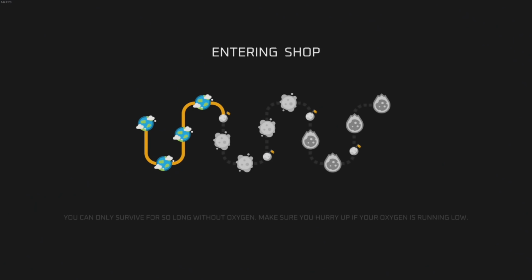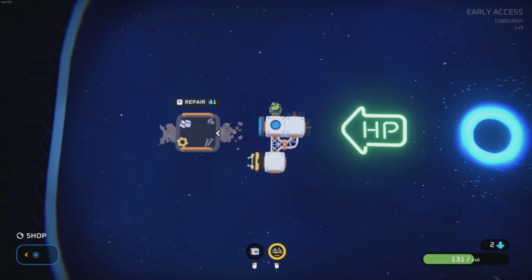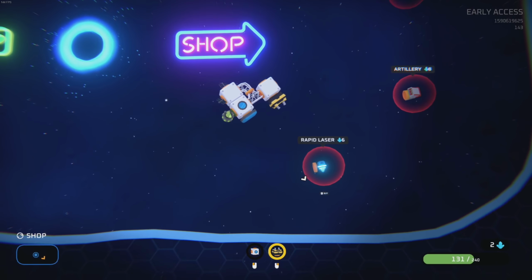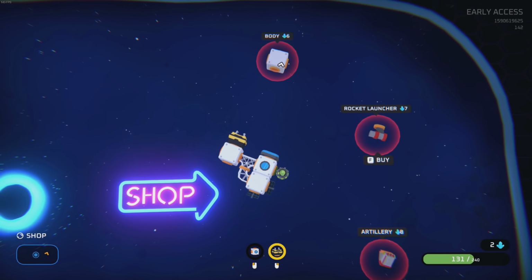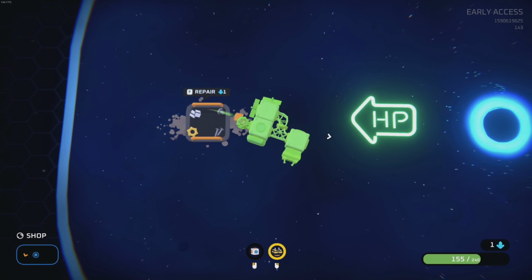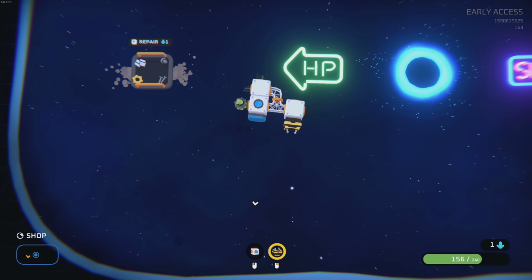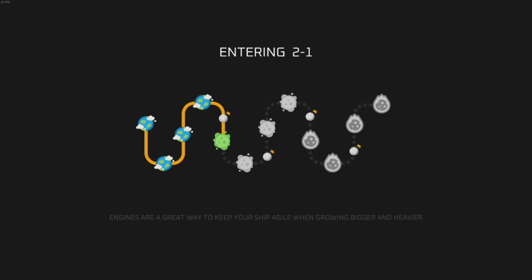All right, let's warp. All right, so what is this moon thing? HP shop. Repair gives, okay, for one crystal I can repair. And then, ooh, rapid laser artillery. Rocket launcher and a body. Okay, I don't have enough of any of that. But if we can get, let's do a repair for one. Oh wow, that did not repair us very much at all. All right, you know what? Let's repair again. There's no point if we're not gonna survive, right? Exactly.